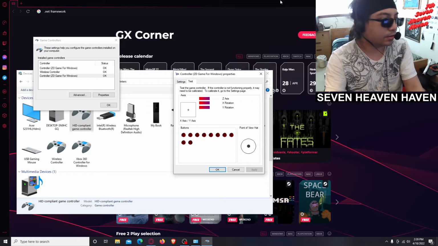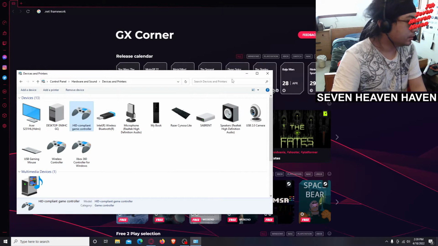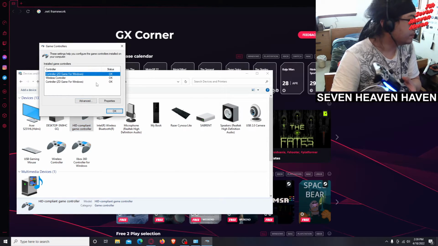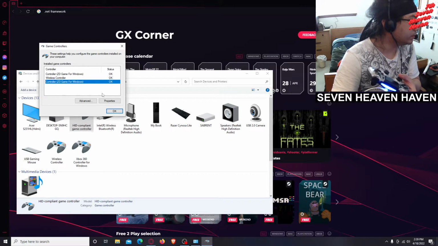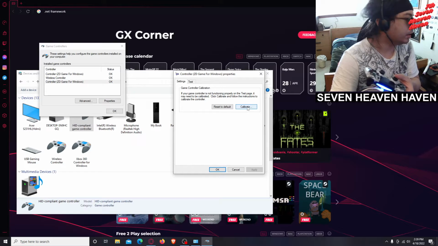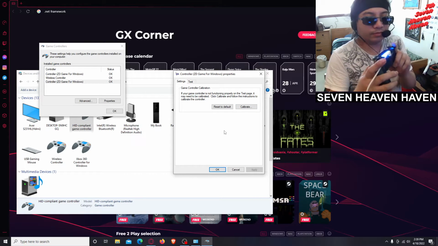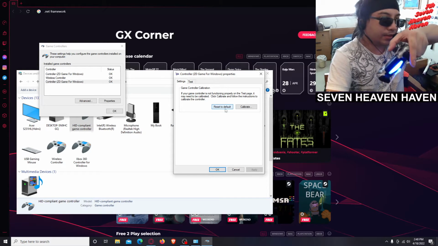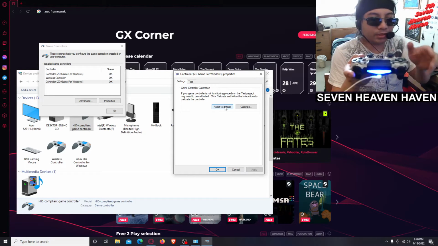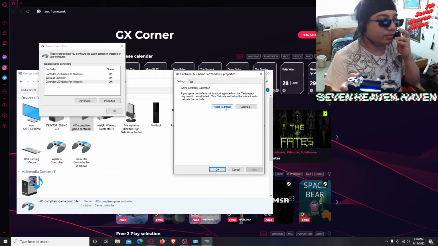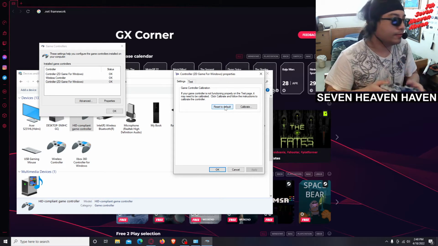Alright. So just close all this. If you wanna calibrate it, you go back here, right click, game controllers, then go here, wireless controller, or we can go to controller ZD game for Windows. Click properties and then go to settings and then click calibrate. And that way you can fix, you know, what the standard is. If it's not standard, like let's say you're not pressing anything and your character keeps moving to the left or right, you're gonna have to calibrate it so that it'll center.